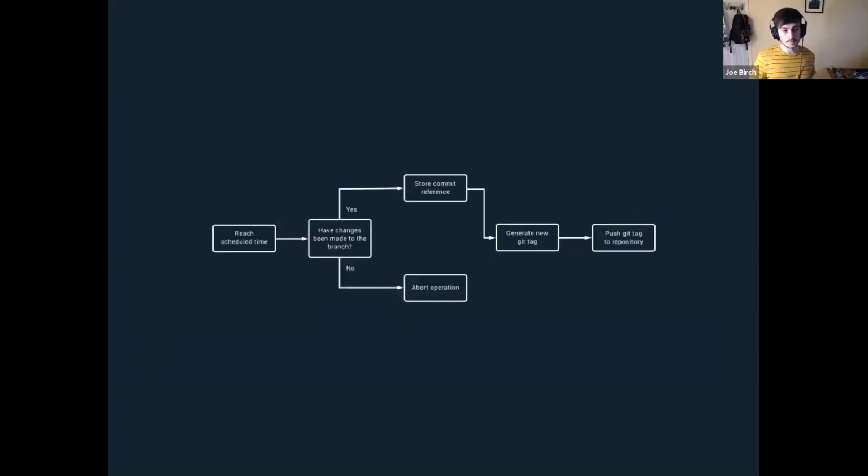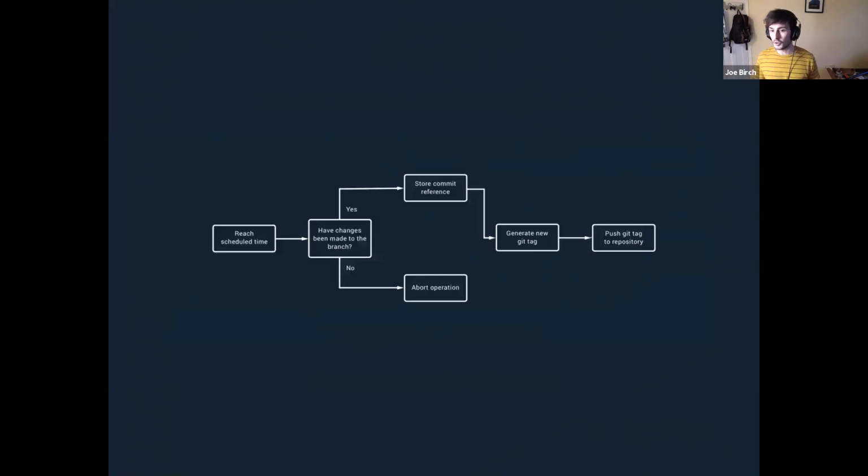So how this works is it reaches Tuesday, it reaches Thursday, and our CI will check. Again, all of this is done in scripts. So if your CI supports bash scripts and so on, you can do any of this kind of stuff depending on platform. Our script will check the latest commit in our GitHub repository, and it will diff that against the previous commit that was done in the last release. If that commit's the same, then it will just abort and it won't do anything. If that commit's different though, it means that things have changed and that we're due to release something. And it will then store that commit reference for the next automated release.